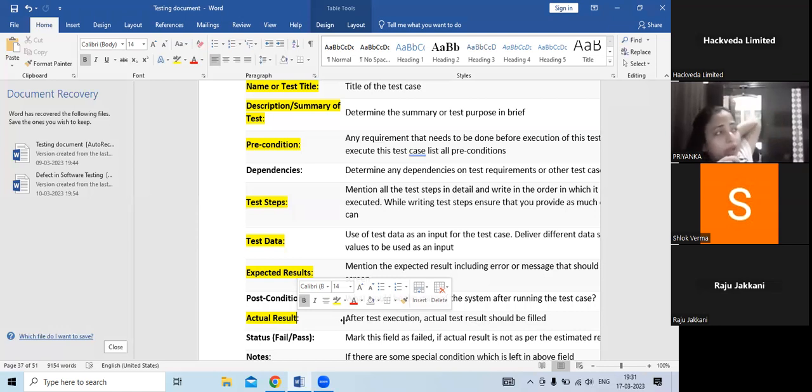Your scenario is: verify a user will be able to withdraw 15,000 if we are giving the correct pin. This is your one test case. Now your second test case is: verify user will be able to withdraw the 10,000 amount when giving the correct pin. So one test case is for 15,000, and the second test case is for 10,000, right?